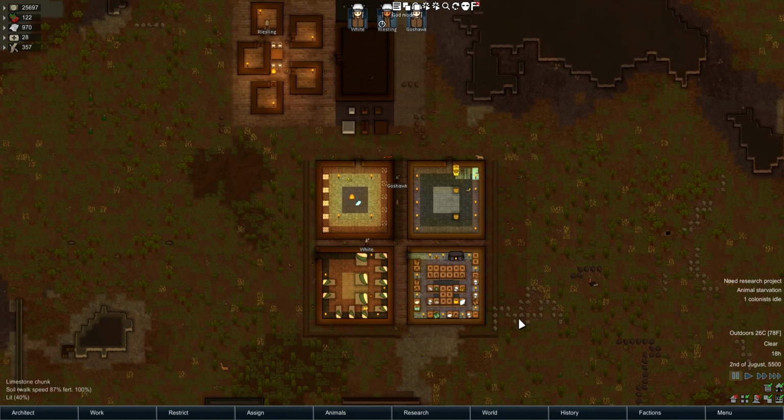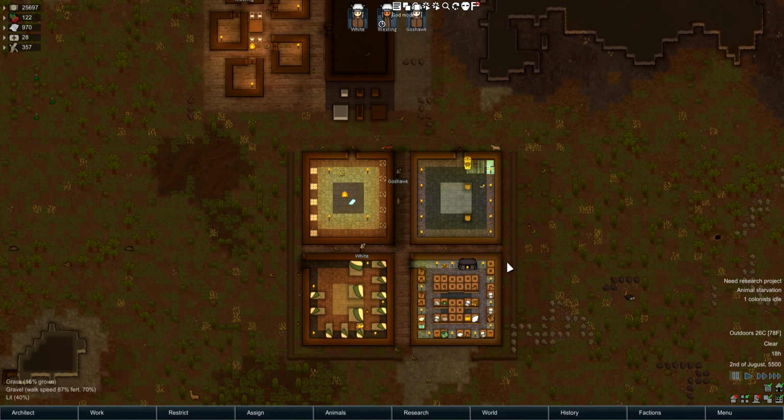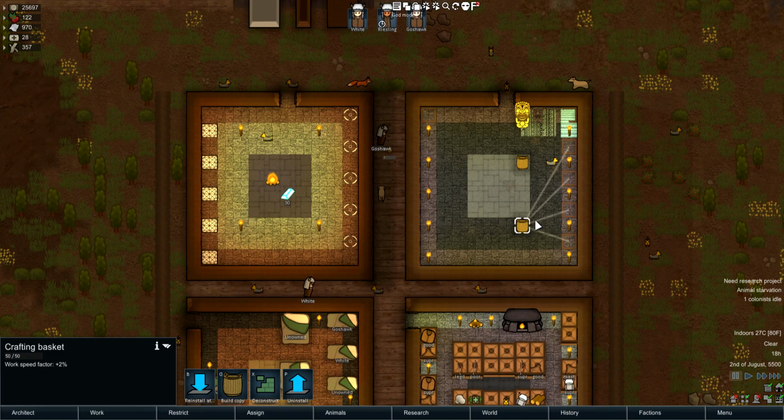Do you think these things should be added to vanilla? I think they are weak, and weak things can be added to vanilla. In my opinion, this mod is actually balanced because there's nothing broken about it. Except for maybe the crafting baskets. I don't know how I feel about these.